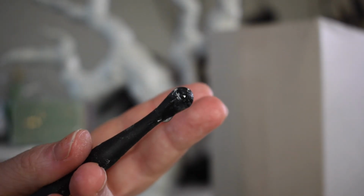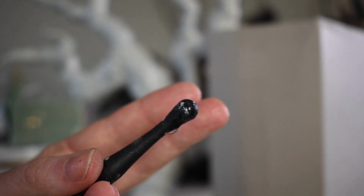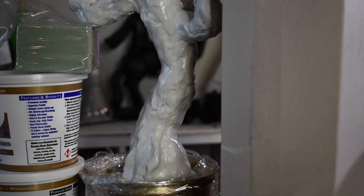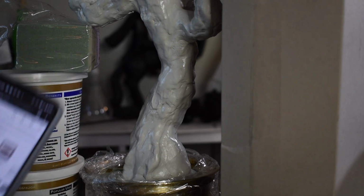It has a pokey end over here, and then this rounded ball end. And the rounded ball end has been quite useful for creating the texture that I need and then smoothing out areas of the tree. So I'm actually just going to use this to create the knot in the tree, which you can see right here. I've already made one, and then the picture shows it has two. So I'm gonna have one higher here, and then I'll lower you down because you're not quite in view. There you go. Seems to be one that is a little bit lower.